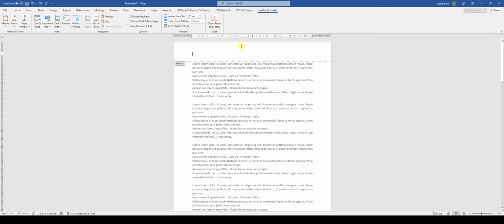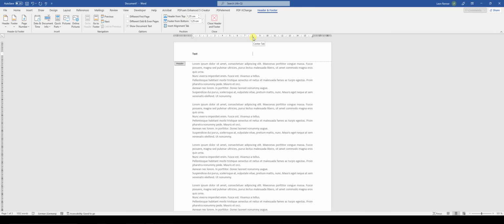Then the header area is opened. And there you can type in some text. And as you can see now in the ruler, and this is why I like to keep the ruler activated, there is this sign up here which looks like a mirrored L. And at the right page margin there is again a sign which looks also like a mirrored L, and these are so-called tab stops. So when I write a text here and click on the tab key on my keyboard, then the cursor is automatically moving to the next tab.